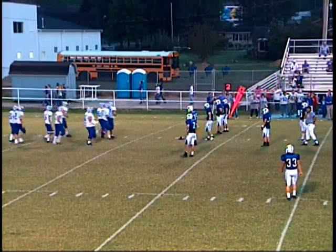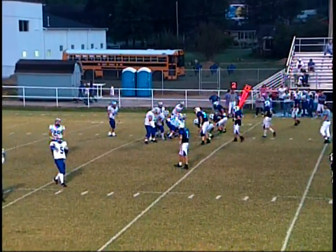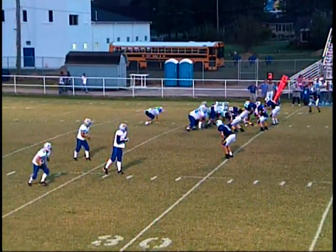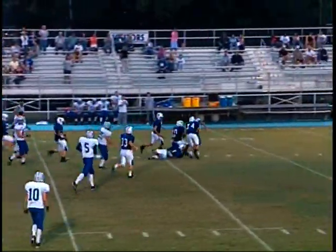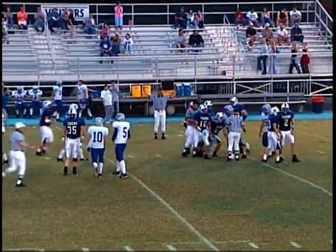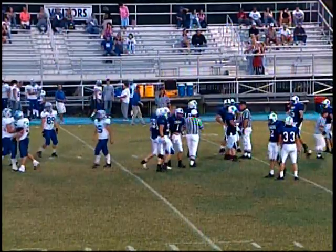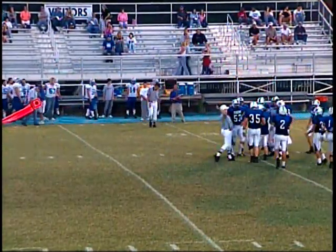One running back is Russell Johnson, another junior. The Hornets will go trips to the right side. Now Todd Robinette, another junior in the backfield behind the quarterback. He has it up the middle, breaks a couple. He's into the secondary and still going, taken down at the 49-yard line. Quite a run that time. Tigers had a hard time taking him down. He's a big man. That'll be first down and 10, a gain of 22 on the carry.